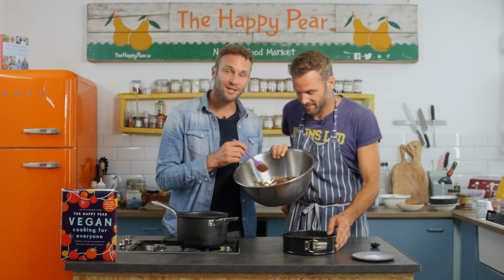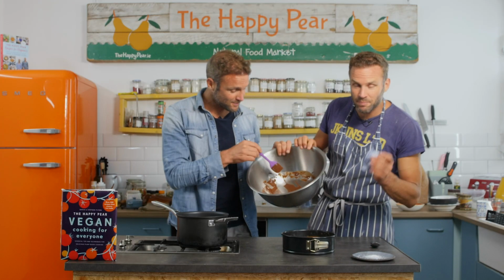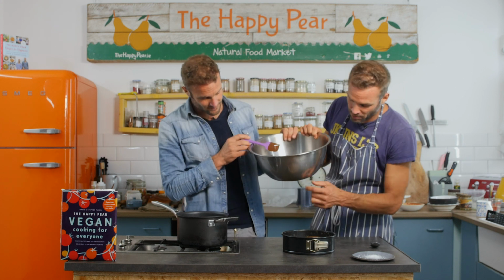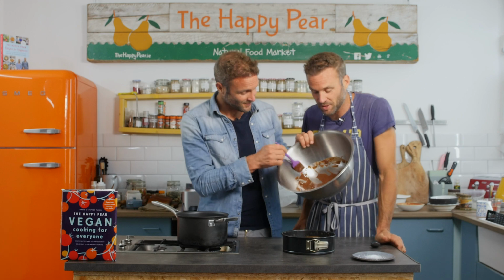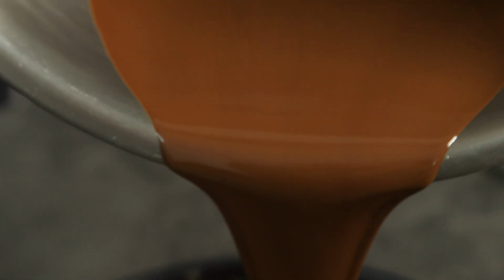Okay, so we melted the chocolate and the coconut oil until it's all come together. It's quite a loose kind of mixture. Top tip here is just to be careful, just dry the bottom of your bowl because sometimes the water can drip in and it makes the chocolate seize, which is what we don't want. Okay, so simply just add it in on top of the base and caramel.